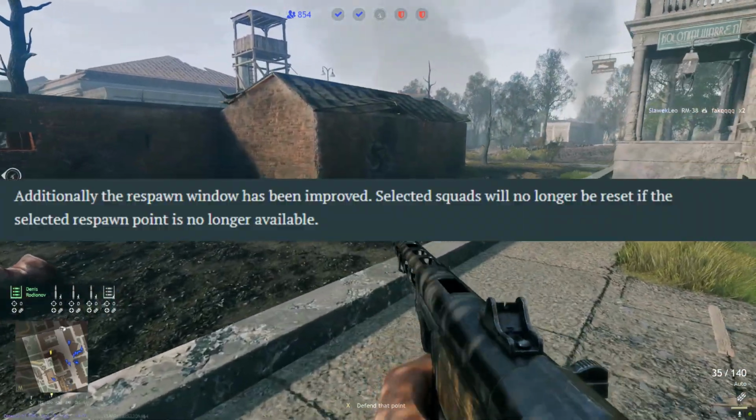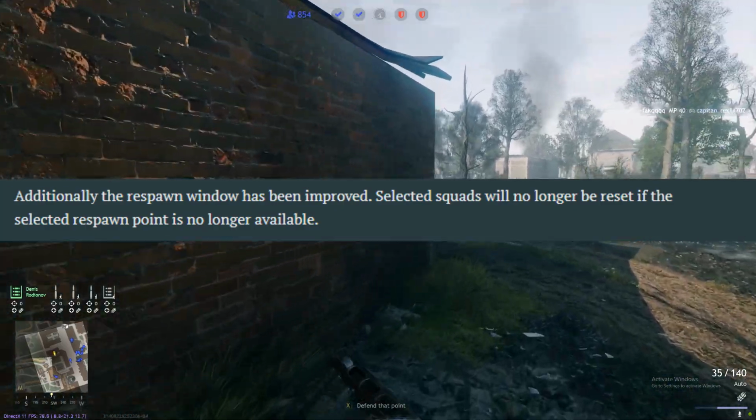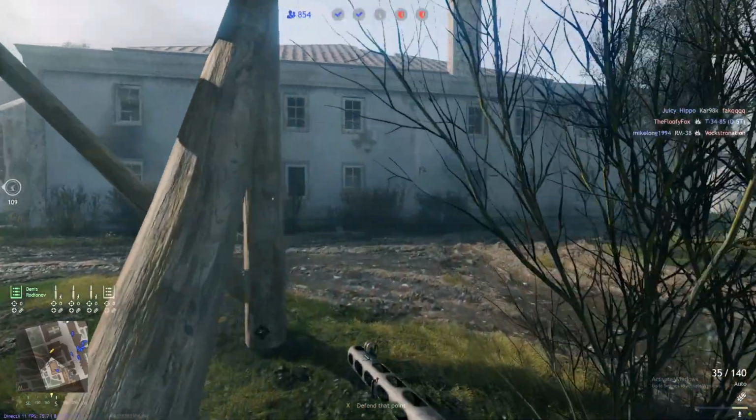Additionally, the respawn window has been improved. Selected squads will no longer be reset if the selected spawn point is no longer available. So they kind of just fixed a quality of life improvement. The respawn window, I noticed it a little quicker than usual, so that's kind of nice.